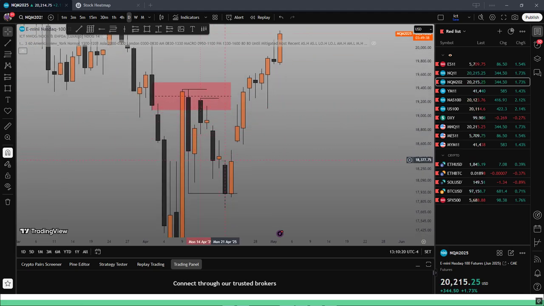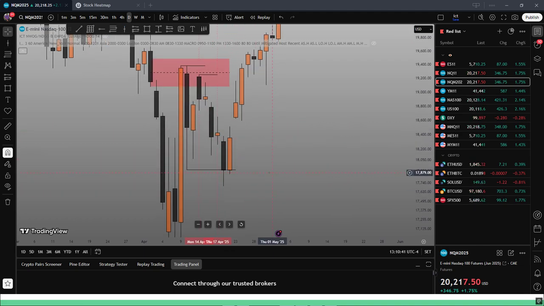And we start displacing to the downside to some sort of imbalance within this daily wick. We failed to deliver to this daily low. As you can see on Friday, we failed to deliver. Oh, we closed on Friday. Oh, this was a holiday. So we failed to deliver this week, which is fine because we had the cutoff day.